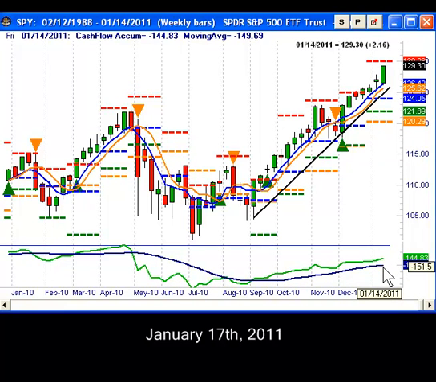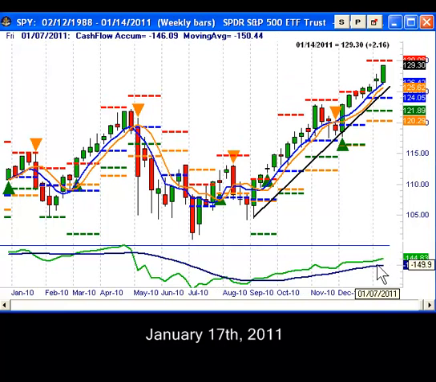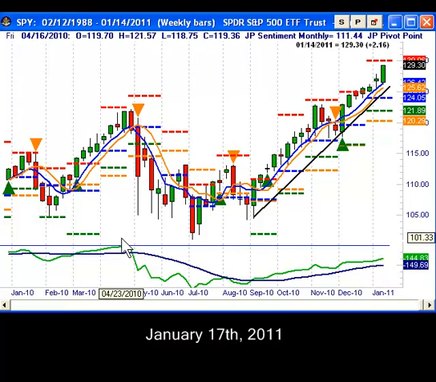And the chart that I wanted to show you here below is a money flow indicator, which is the green line, and the blue is a 14-period look-back window. So as you can see, money flow is well above a 14-day, because this is a 14-week moving average, 14 periods that is. So the money flow, cash going into the market, is considerably higher than the 14-week average. The only thing that I'm a little skeptical about is the fact that the levels are a little bit different, as you can see, when money was flowing into the market back last April.